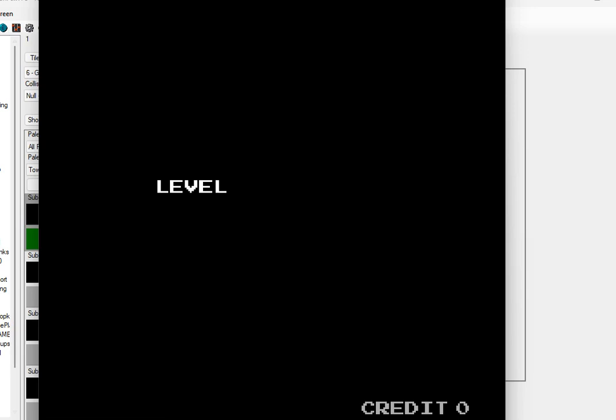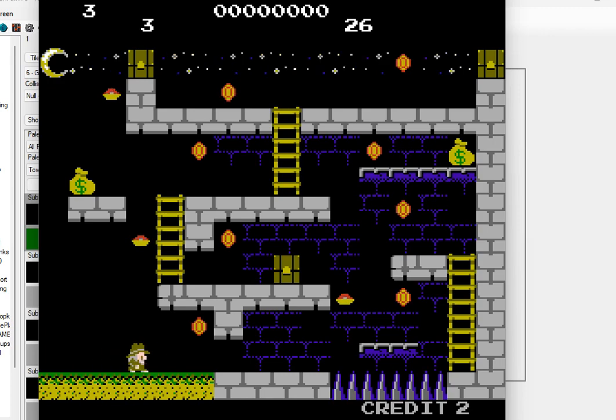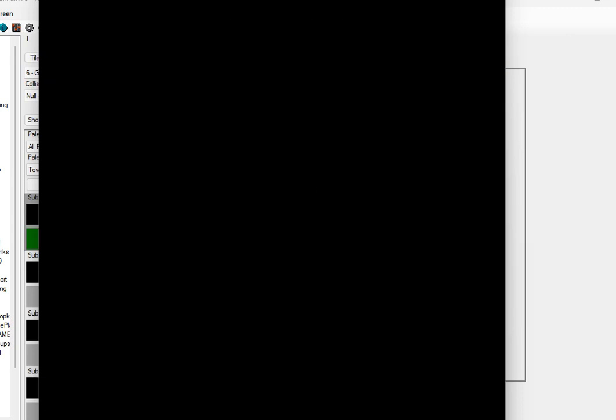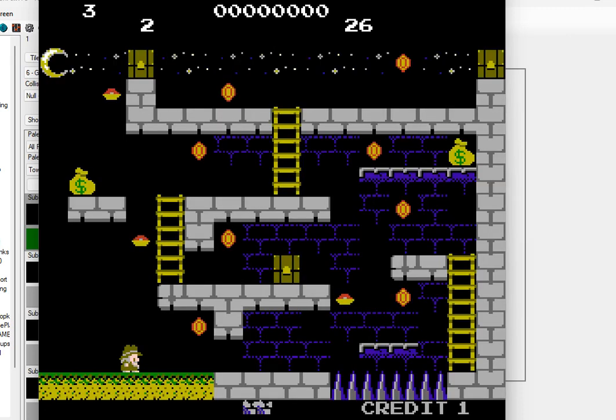So like say the game got you to this screen and you started playing it. Say you don't have any credits. Say you had a credit or whatever, used it. I'll show that it works too. So there it works.